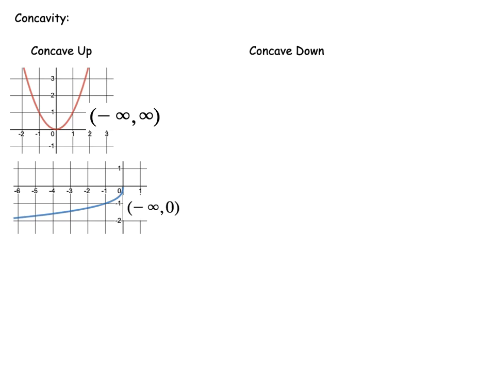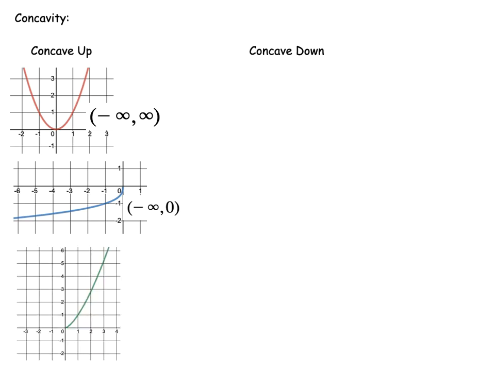Basically I'm telling you that the y values form that cup shape. So it could hold water, kind of. When it's shaped like a cup, it's concave up, and when it's shaped upside down, it's concave down. I'm telling you that the graph is concave up; you're telling me what x values will make this concave up or down. Here's one more that's concave up. It looks almost like a straight line, but it's not. It's curved slightly. This is also concave up from 0 to infinity.